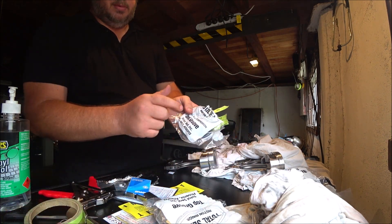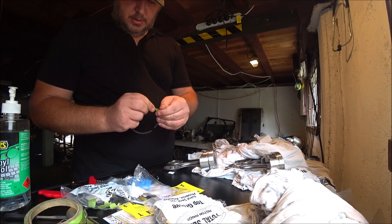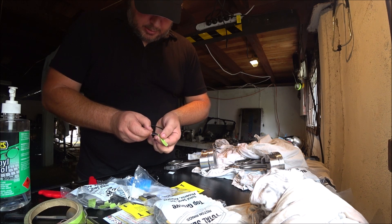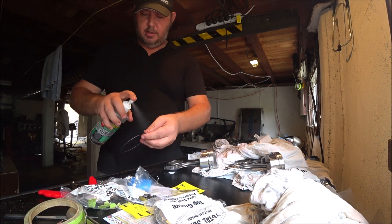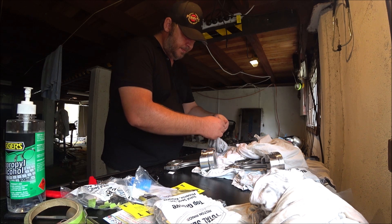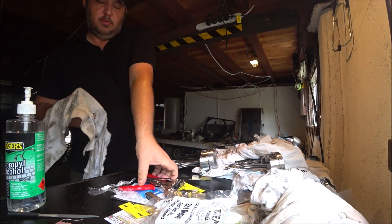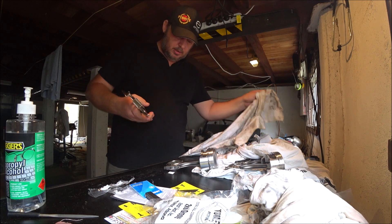Top groove, second groove — I'll put these in the bags with the numbers according to which groove they are for. Use the bags that they come in to make sure they stay in the right place. Cut my bit of tape off — always cut towards yourself, not many guarantee injuries. I've put adhesive on this, a bit of alcohol to wipe it off. Grab my ring tool, clean my hands and the handles because they're still oily from handling that old piston and rings.